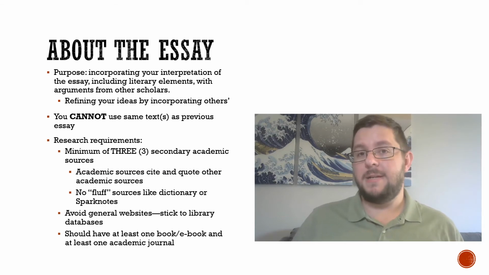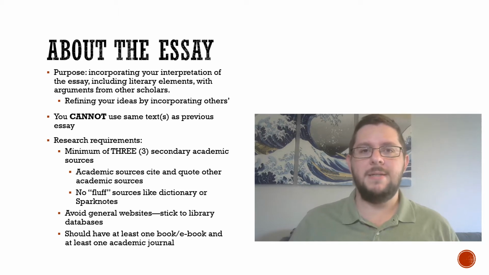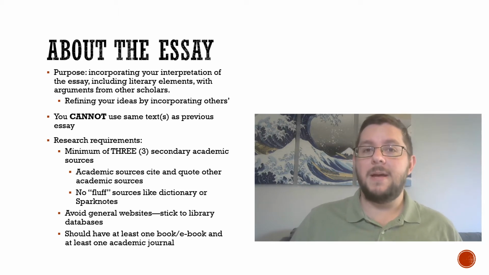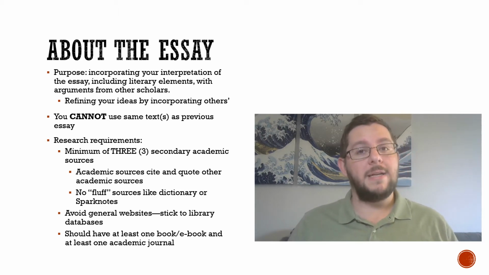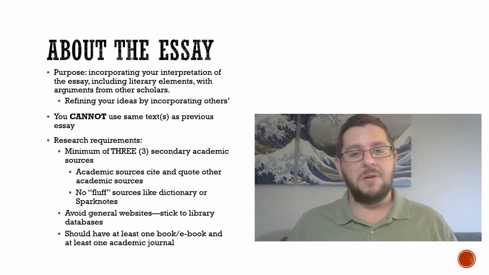Along with your primary text, you'll be required to incorporate at least 3 secondary scholarly sources into your essay. These should be significant to your argument and used only to further your overall thesis, so no fluff sources like the dictionary or SparkNotes style summaries. Your sources should be academic, meaning they should quote and cite other academic sources. If they don't have a works cited page, it's probably not a good one.